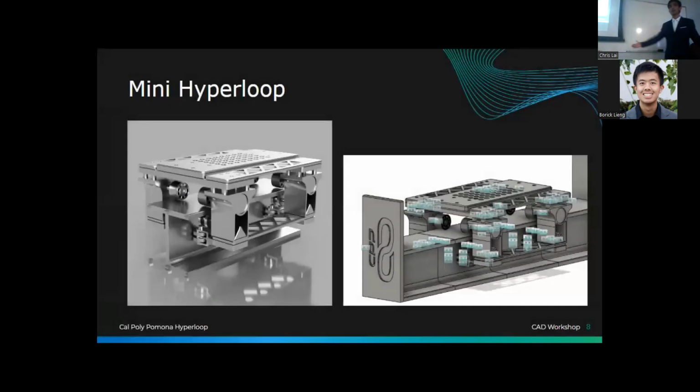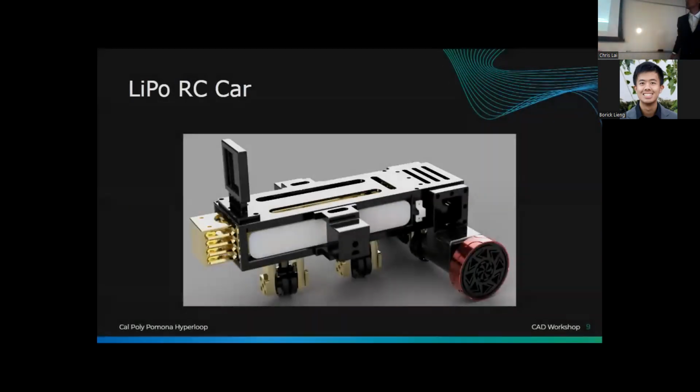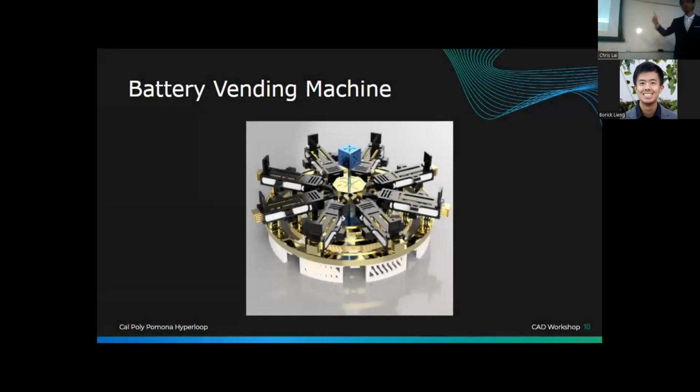So here are some examples of CAD. A render of our Hyperloop pod of 2 years ago. Here is another image render as well. An assembly file over here. We also have an RC car that we made with a LiPo battery. And this right here is part of a Banshee UAV. We actually built this in real life as well. See, it's in our room.